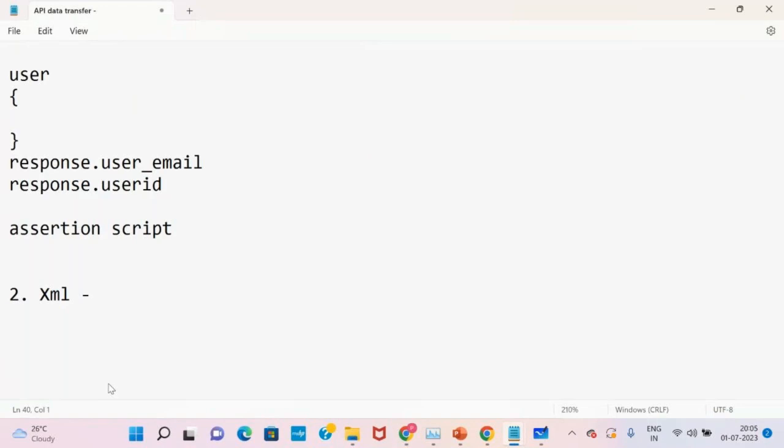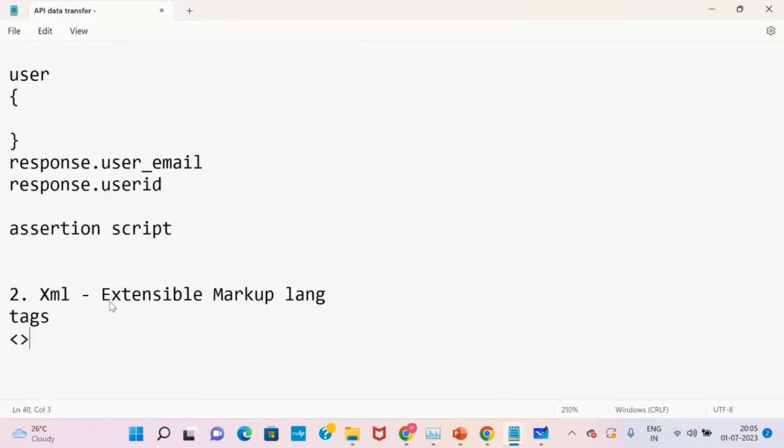We will see XML. It is an extensible markup language. When we say markup language, any markup language means it will have tags.